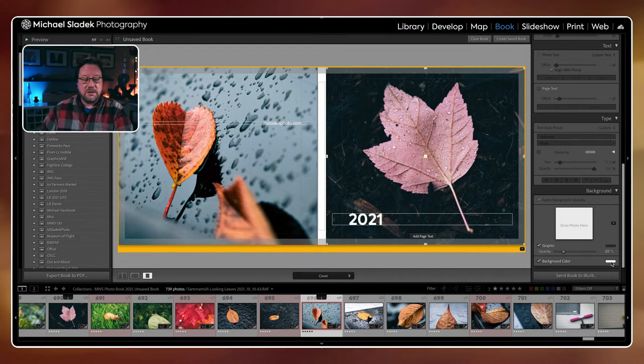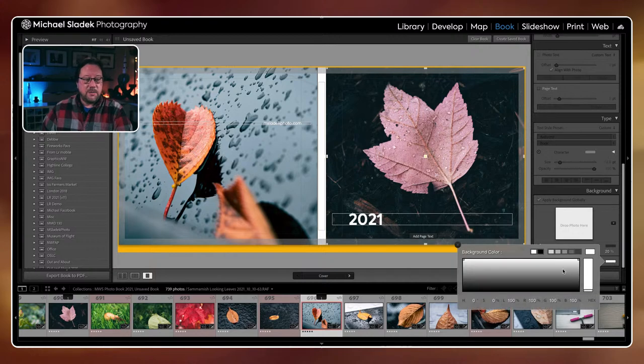So the way you choose a color is to click on this currently white square. Click on that once. It'll bring up the color picker box, which is currently just set to grayscale, so it's just shades of gray. You notice there's an eyedropper in here. Here's what you do with that eyedropper. I want to select a color from that back cover.